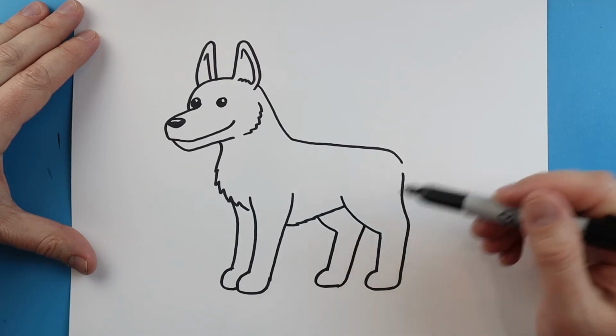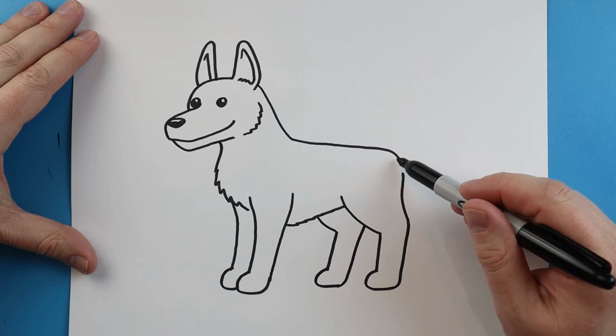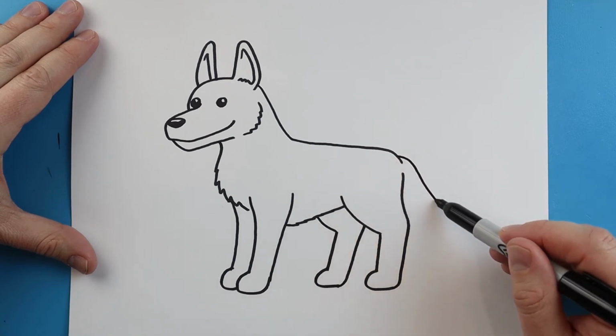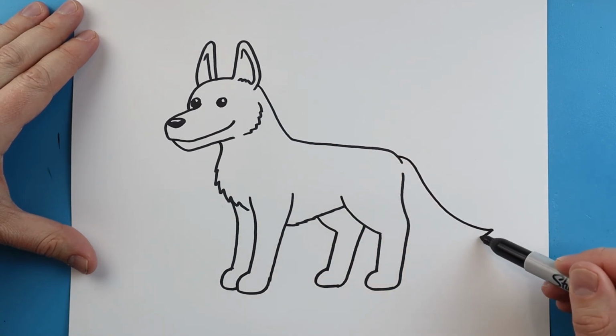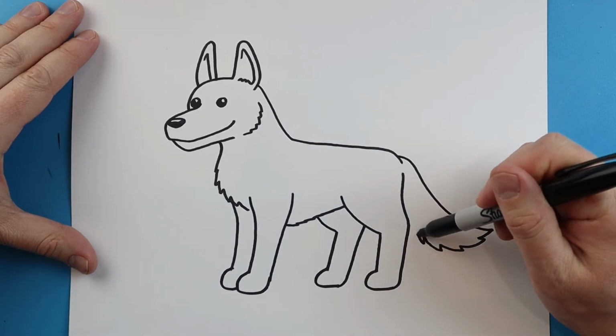Then we're going to bring this line up. Starting here, we're going to draw a line that comes down, and then as we come back, we're going to make some little points on it to make it look like it's got like a furry tail.